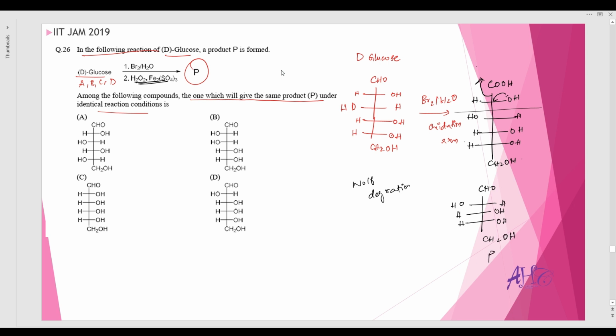Now, when is this product also possible? This is your first and second carbon. If the OH group on the second carbon is inverted, on the right side, then you'll also get the same product. Because literally this is going to form an aldehyde group. Even if you have an OH group like this, the lone pair will fall and this will remove your acid group. So this is your sp2 hybridized carbon, and sp2 hybridized carbons are planar, so you don't have to worry. So here an aldehyde will form.